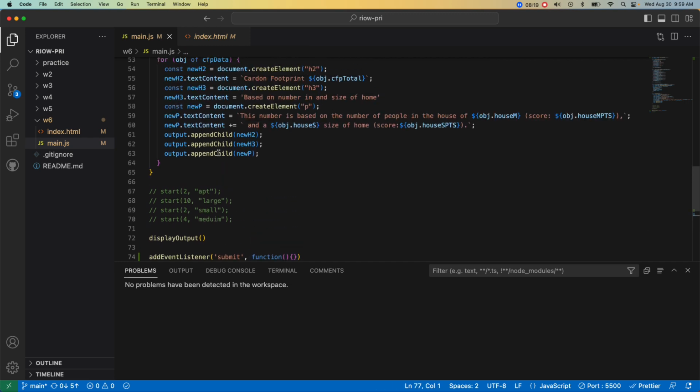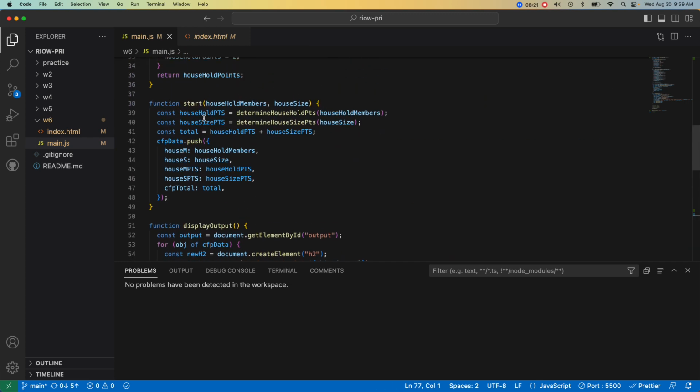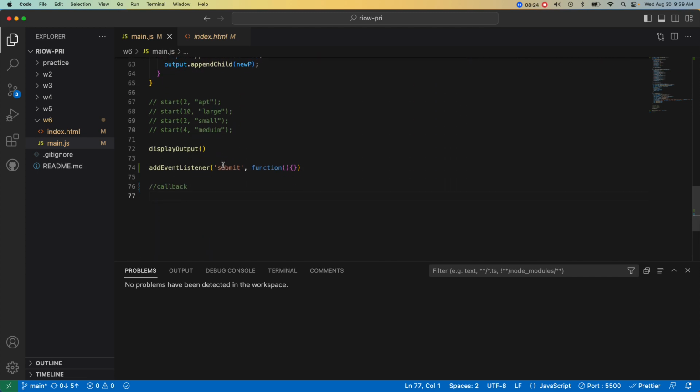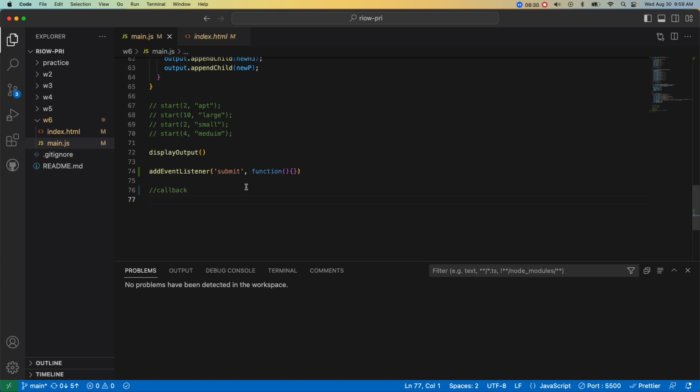When we're calling functions before this, they just happen as soon as we call them. But in this case, we're waiting for something. There's a lot that happens under the covers that you'll learn later. For now, understand that this is a callback. It's the first time we've seen asynchronous code. This is just a regular function. The signature is no different than what we've had before. The comma just indicates that when this happens, then do this. We're going to write some code in here, but for now we're just going to do a console.log.